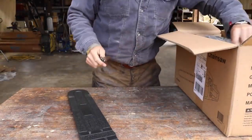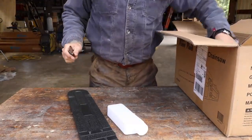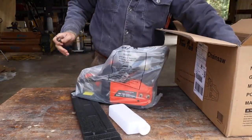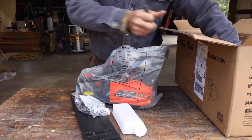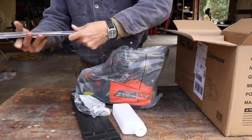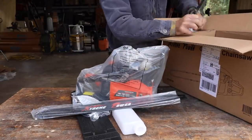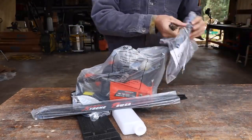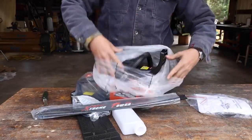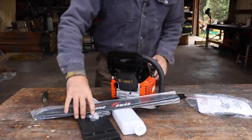So today, let's just do a quick, what in the world is that? A quick unboxing here, and we actually have a big tree to take down, and we'll see, there's the chain, we'll see how it does. 22-inch bar, extreme power, US extreme power. Man, oh man, there's an instruction manual. We've got a wrench tool. We've even got some log dogs on there. Let's take a look, see what the initial impressions are here, and we'll put it all together.